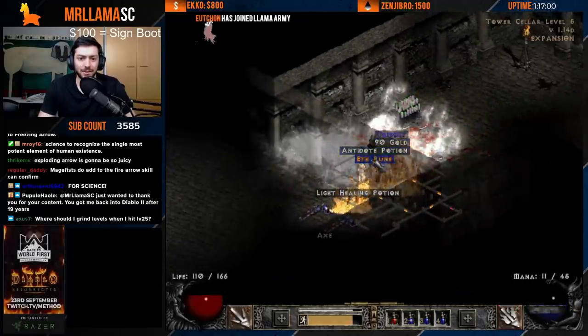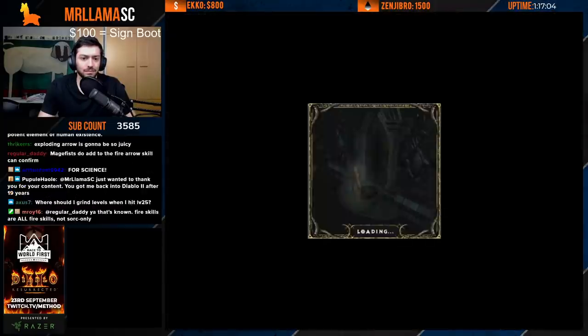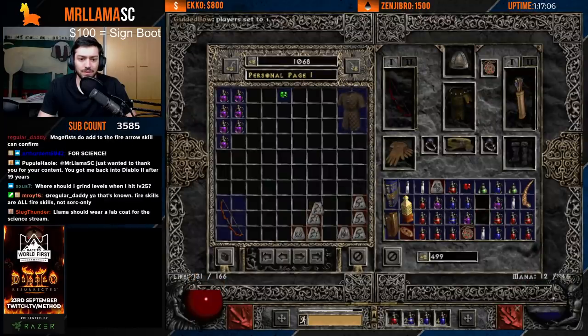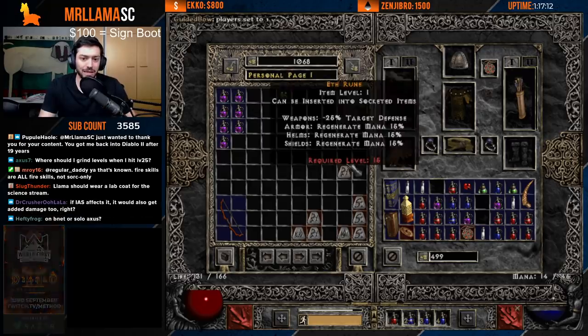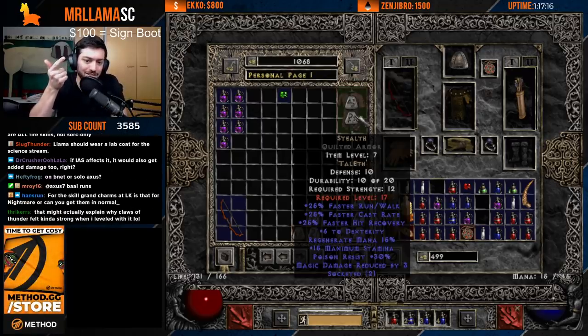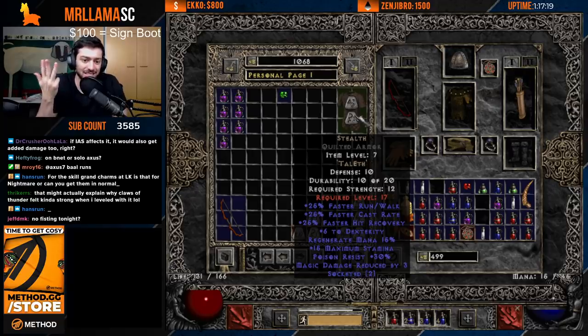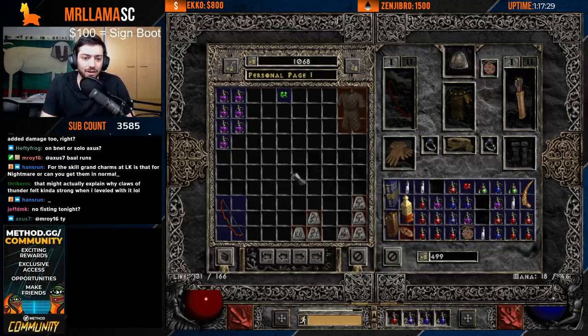Hey, we got a Tau rune. Okay, and we got another Eth, but we do have our Tau, so we have our Tau Eth, and we could just make that right now as well. So stealth armor, 25 faster run walk, 25 faster cast rate, 25 faster hit recovery, 60 dexterity, little mana regen on it, little MDR, but the FRW and FHR is very primo, really, really good for the starting out character.